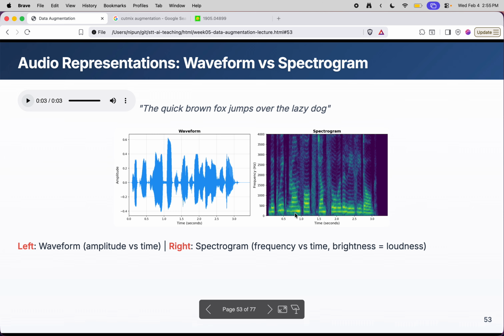The quick brown fox jumps over the lazy dog, something like that. So you can see each of these words or phonemes being shown over here. And sometimes the high frequencies will also get activated. I don't know whether this is fox or jumps, one of them. So through these spectrograms also we can figure out what is being spoken. Given the spectrogram image, you can figure out what is being spoken.